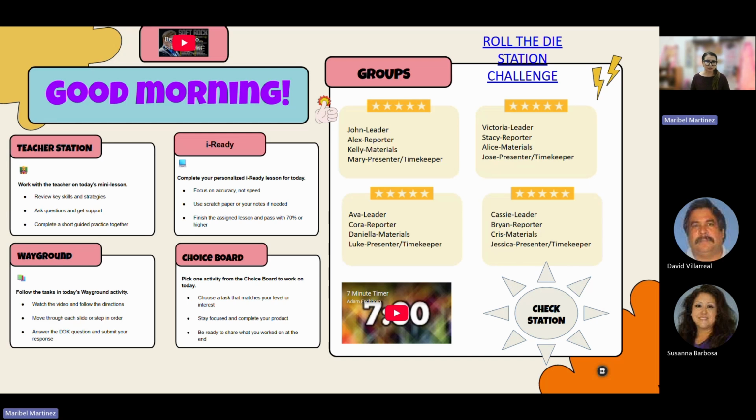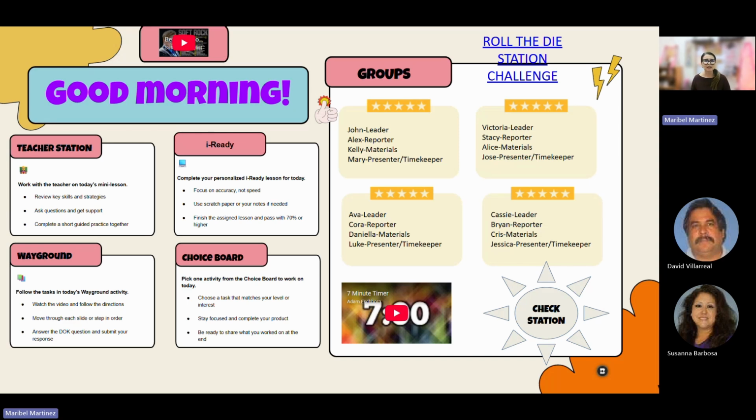We also want to integrate another technology station where you can use Wayground as an activity for your students to do. In a little bit, I'll talk more about the curriculum and the HQIM materials that you can use to integrate Wayground into that station rotation. Also, another activity that can be integrated into your blended learning could be a choice board. That could be a possibility for an extra group, and that way you have 4 groups.